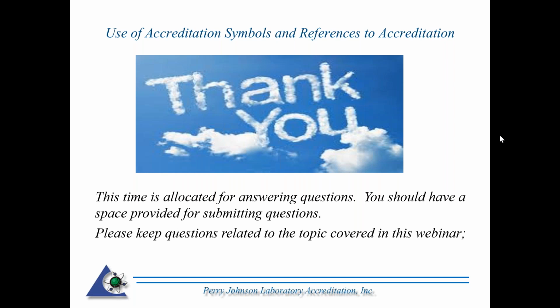If perhaps you have some items on your report, if it's a testing lab, where you have different tests that you are accredited for and items that you are not accredited for, by all means, you can reference accreditation. You can utilize a symbol on those test reports. However, for those items that are not under your scope of accreditation, you just need to highlight or identify them as not being covered under the scope of accreditation.